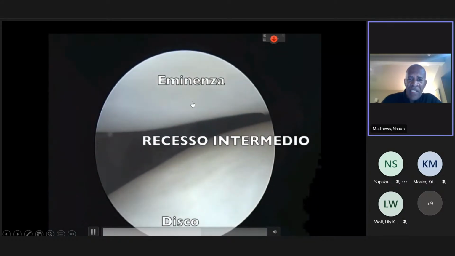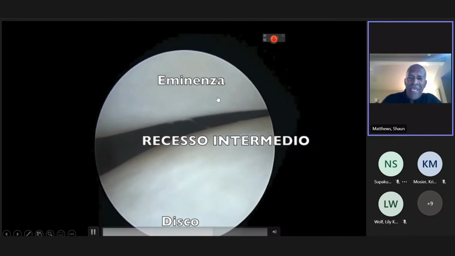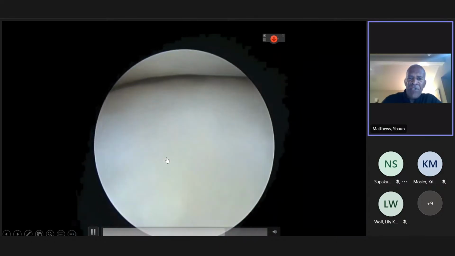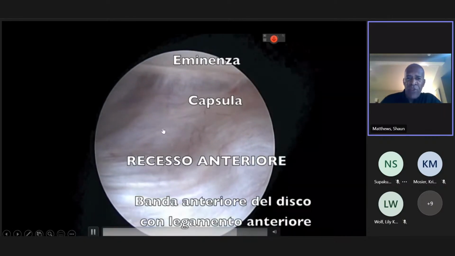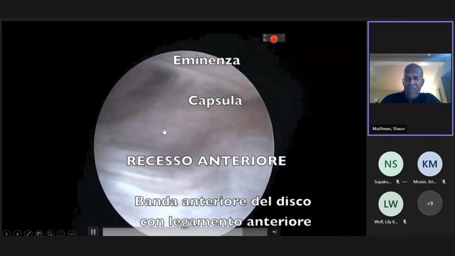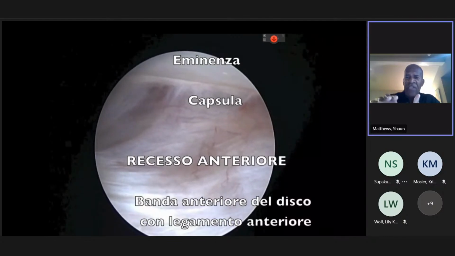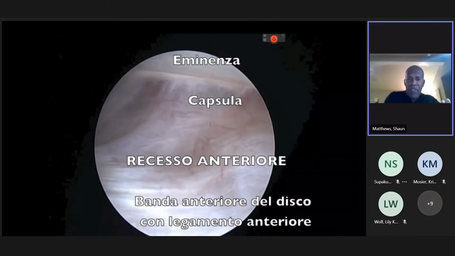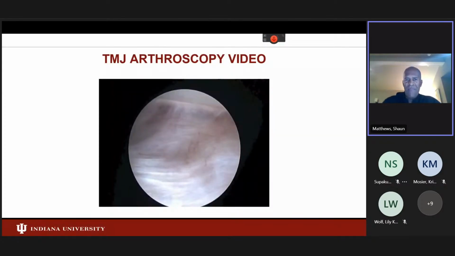Above, we have the articular eminence, and we're moving from the posterior recess of the joint through the intermediate zone, the intermediate recess. This is the condyle below, and we're pushing the scope through the intermediate recess into the anterior recess of the joint compartment shown here. So we've moved the patient from protrusion into occlusion as we flick the scope from the posterior part of the joint compartment through the intermediate zone into the anterior recess, which was shown on that last part of the video. That's a normal TMJ arthroscopy.